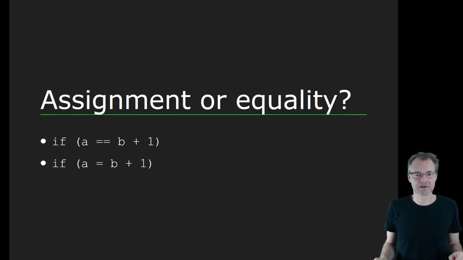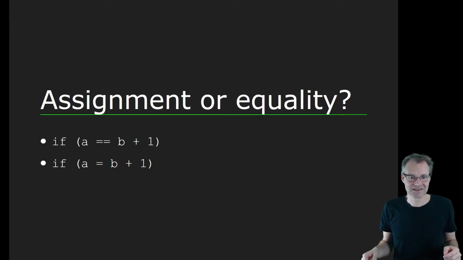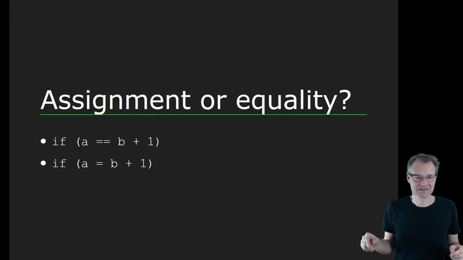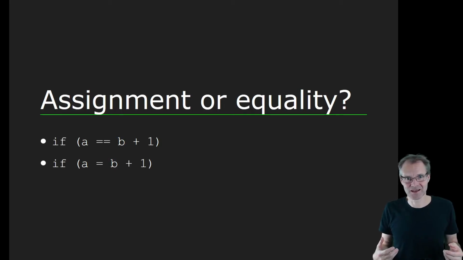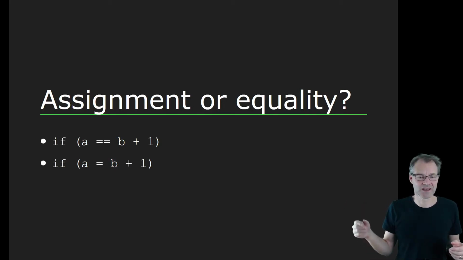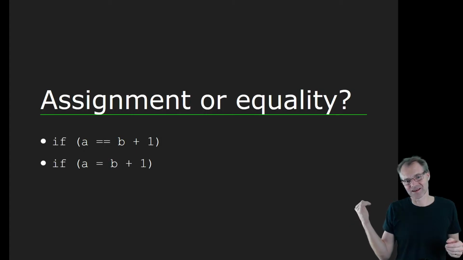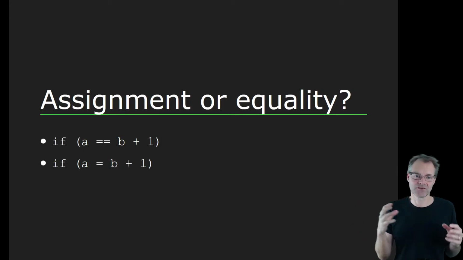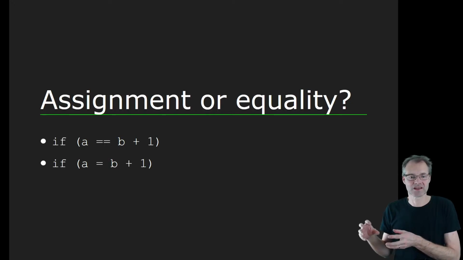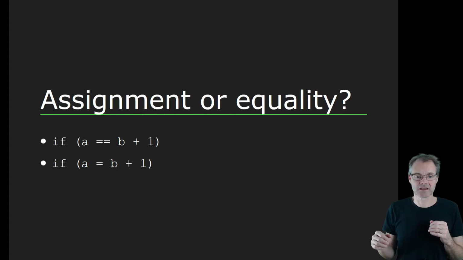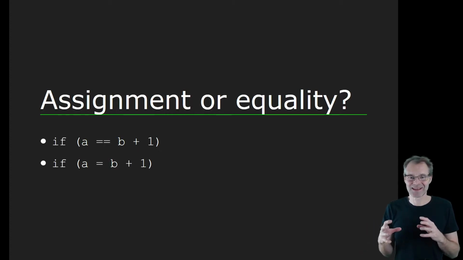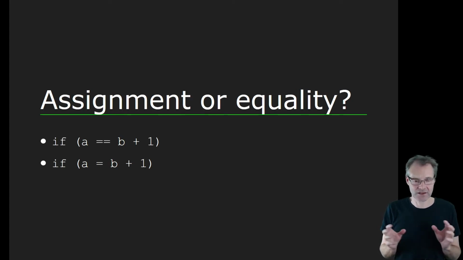This is just to show off, it is not specific to C, this is the same issue in any programming language. The first one there is an equality check. We are checking if E is equal to the expression B plus 1. On the other line, A equals B plus 1, so that is an assignment. But that will still work, so both these expressions are fine to write, no problem in the compiler.